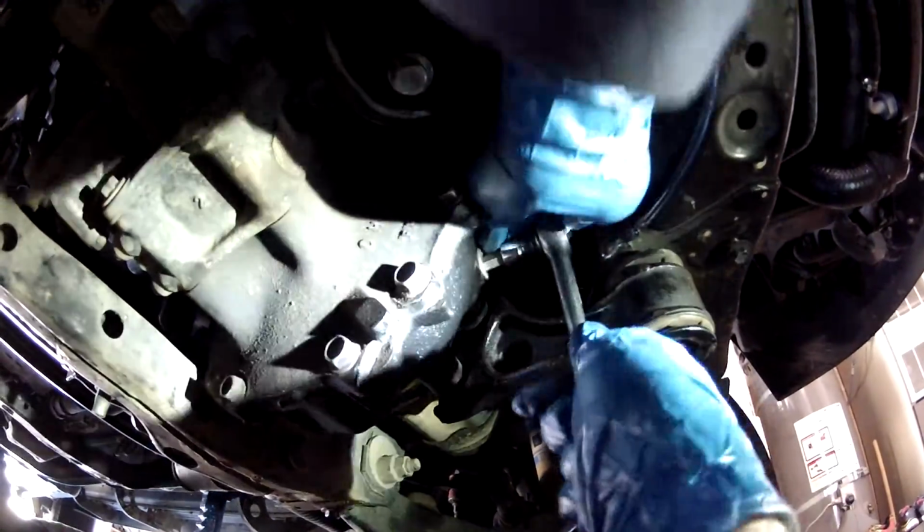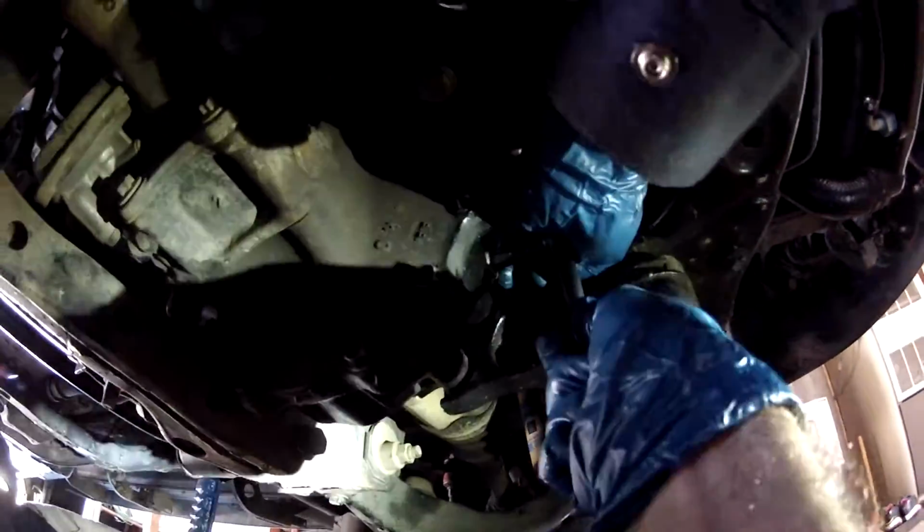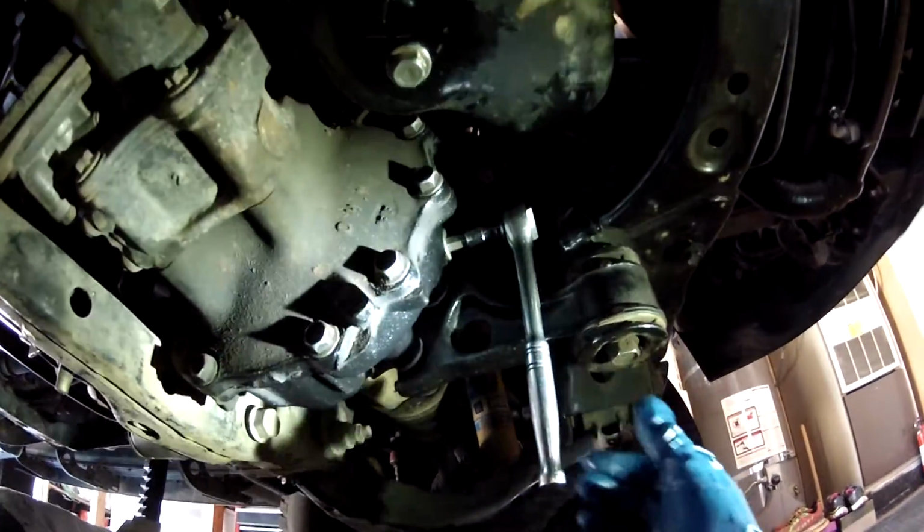Now that you've got your washer back in at the bottom and you've got that tight, fill it up and then tighten your fill plug. Should be good right there.